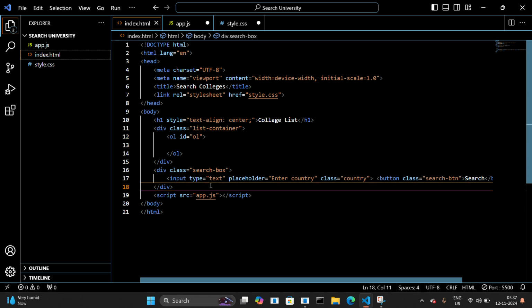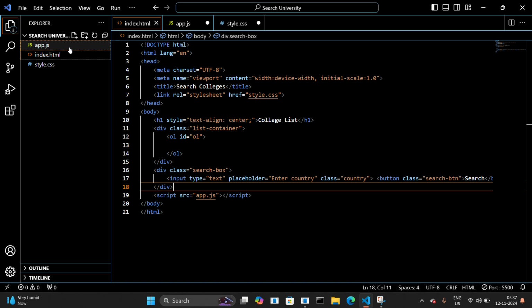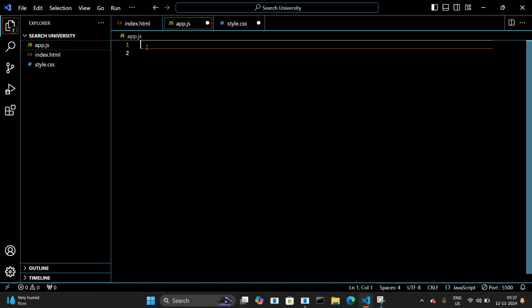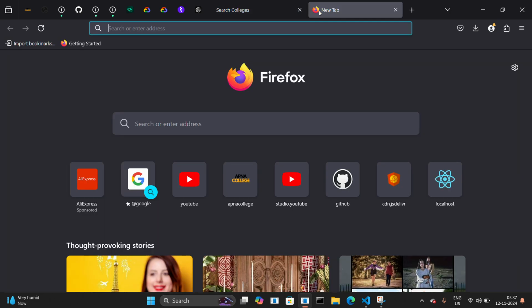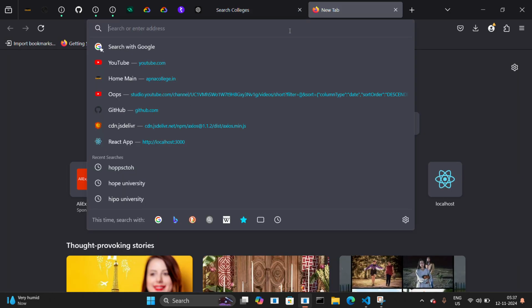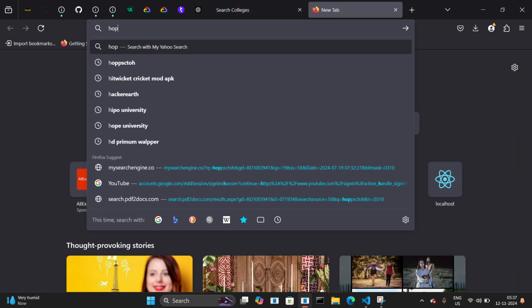So first we have to add functionality, but before that I am telling you about Hoppscotch. This is an API checking website.